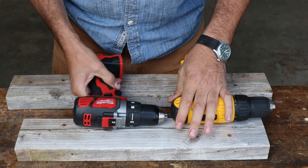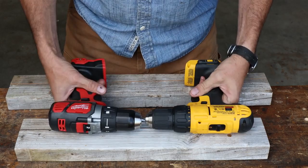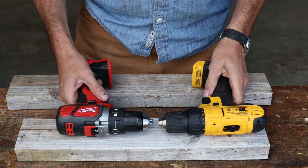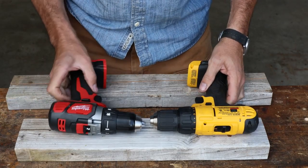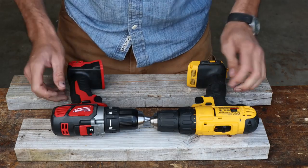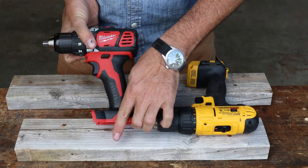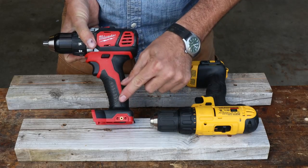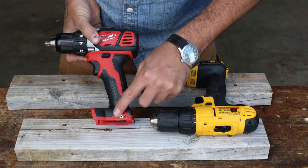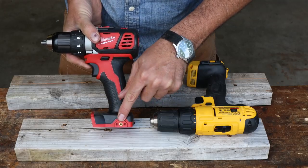I'll start with the Milwaukee. Just looking at these — and I'm not a super tool expert, but I am a user and I've used them all my life — there are just little details in the Milwaukee that are kind of nice, which is to be expected since it's $50 more. We've got what looks like a metal chuck on the Milwaukee and maybe a plastic one on the DeWalt. If you're going to pay $150 for a drill, is it too much to ask for a little stainless tool belt clip? There's no clip included, but you can see right there where it looks like it goes — there's a nice brass insert.